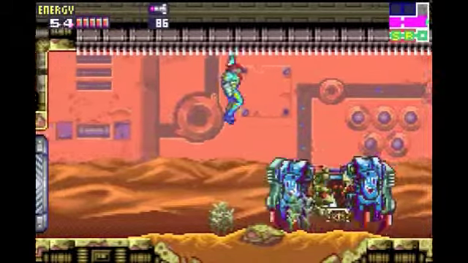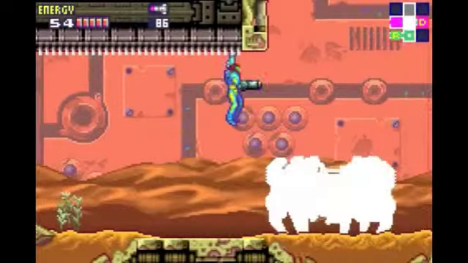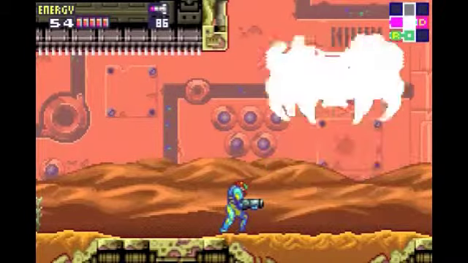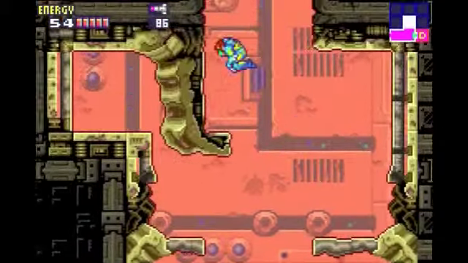Does anyone else find it strange that Samus can climb monkey bars when one of her arms is a cannon, not a hand? I think that's odd.